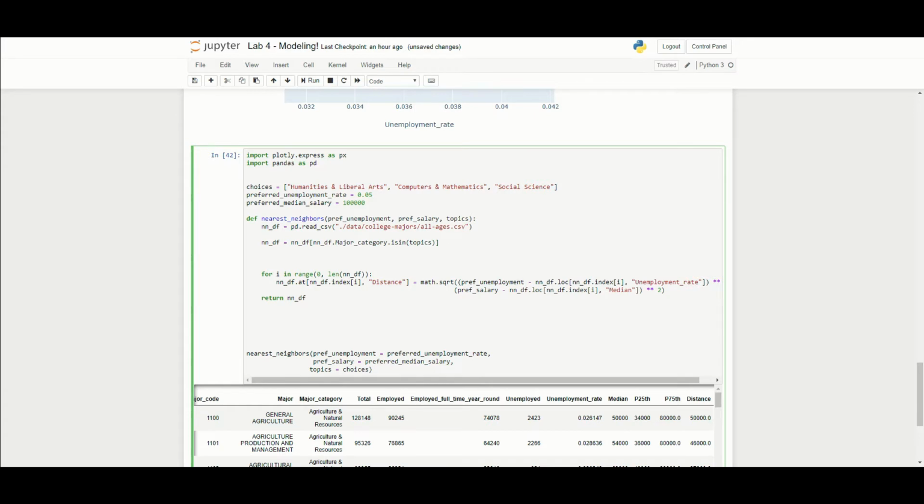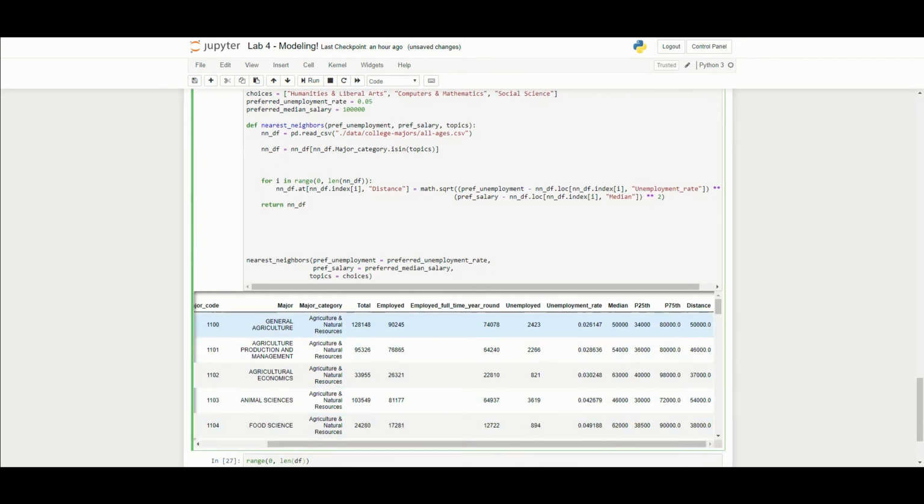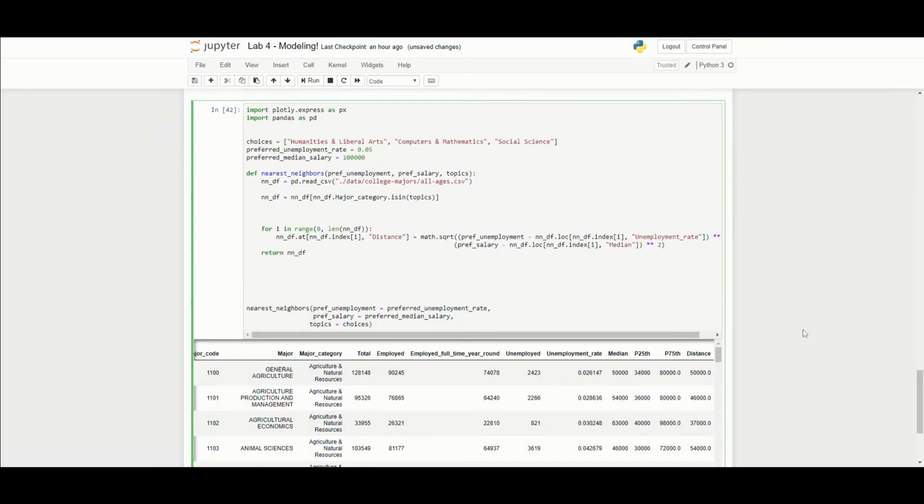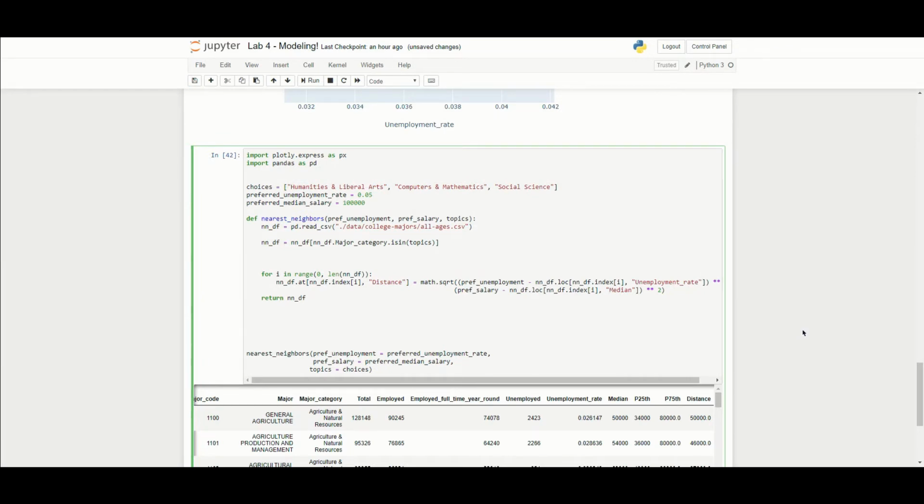Okay, so that was two of our problems right off the bat. Now we are actually subsetting our data down correctly, and we are passing all of that information in correctly as well, the topics information. But you'll remember when we ran this earlier, our distances are enormous because we're weighting our dollar dimension much, much higher than our unemployment dimension. If someone is $1 away, that's a huge difference compared to the unemployment rate being 1% away. We just have to normalize those.